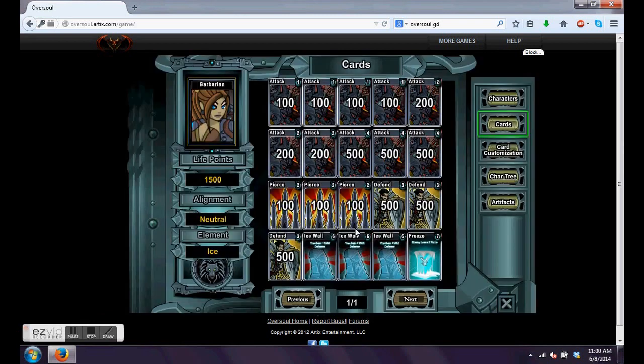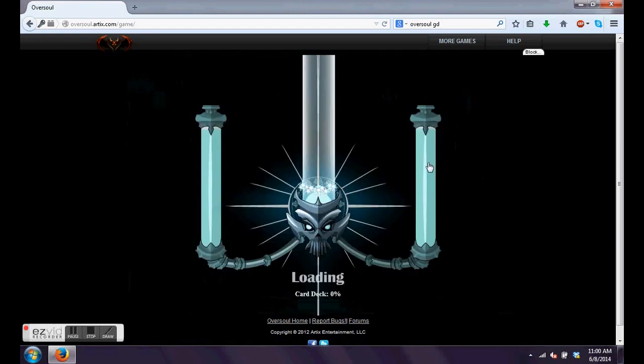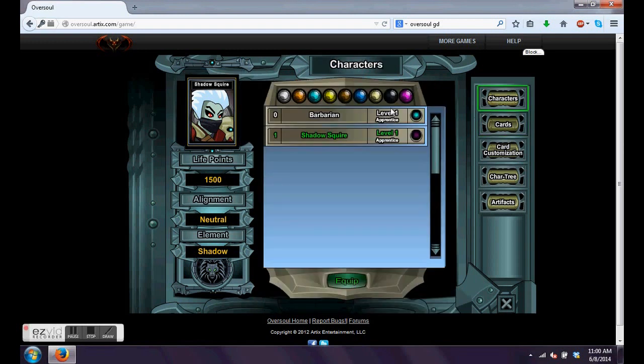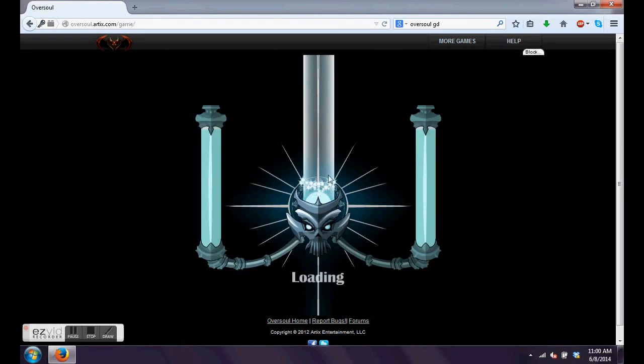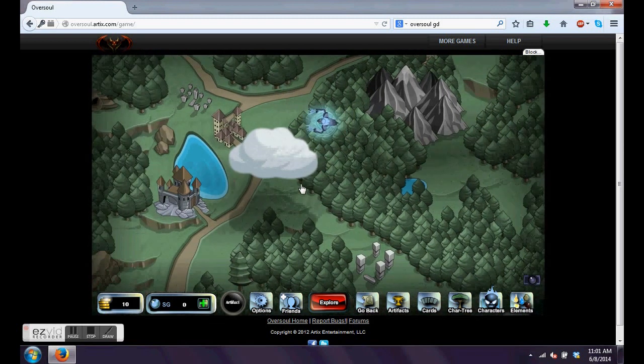So anyway, when you click characters, you can see that I now have Shadow Squire in my little character bank, and I can play as him. He has some pretty cool cards. You can equip him. His cards, as I said before, are a lot of DOTs and vampirisms, health leeching. And he does have a sacrifice too, which means you can sacrifice your health to do damage, which is actually a pretty awesome card. But I'm going to stay as the Barbarian. She's a pretty sound card, and I honestly like her more. I mean, I love all my little baby shadows. Okay, cover your Shadow Squire. But my Barbarian's my favorite.